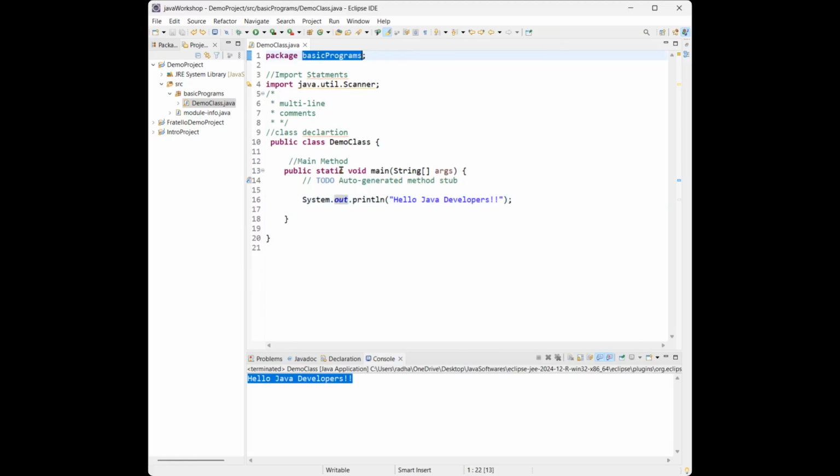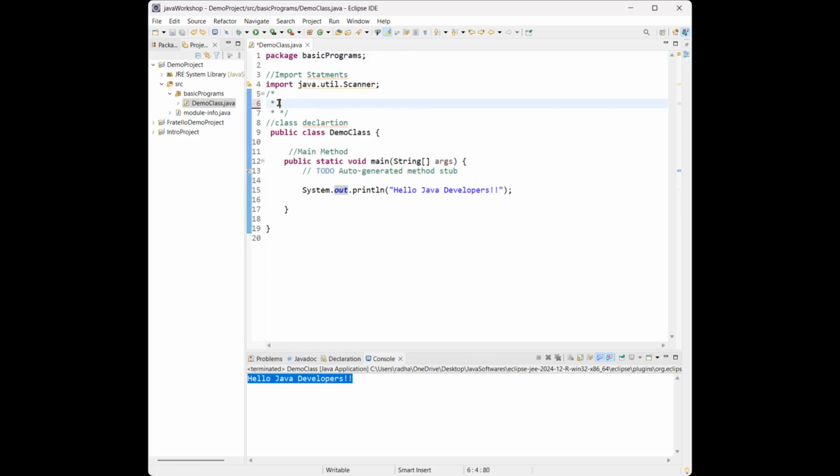For primitive and non-primitive data types, let me explain here in the multi-line comments. Like primitive data types, we have data types.